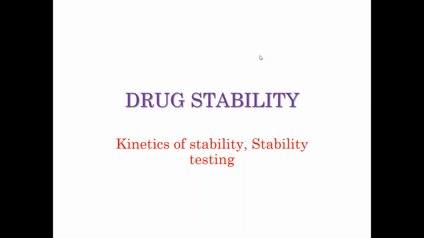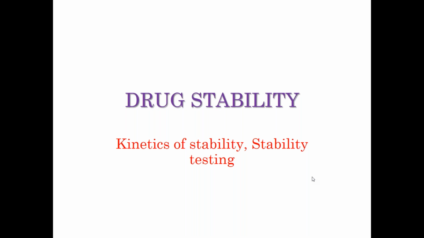We'll be starting with the next small topic in the chapter, drug stability, where you'll be understanding kinetics of stability and stability testing. That is a general aspect of this topic. You'll find it in the Martin textbook, or you can also refer to the Lachman textbook when you get the option to refer.